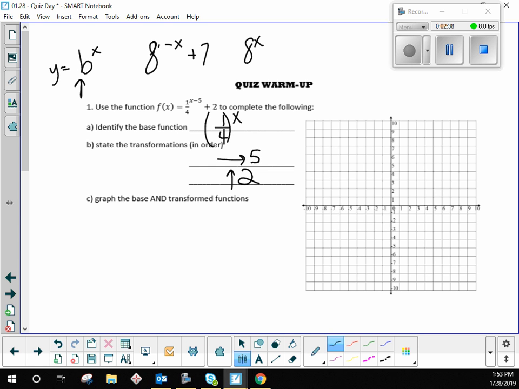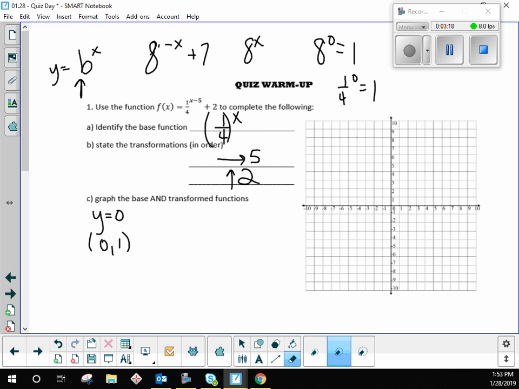When I'm asking for you to graph, there are 3 particular things that I want. I want the horizontal asymptote. That's the same for all exponentials. What is it? y equals 0. I want to see that one point that's going to be the same on every basic exponential. Which point is that? (0, 1). No matter what we put in there for b, when x is 0, y is 1. So that point (0, 1) will be on every single graph.